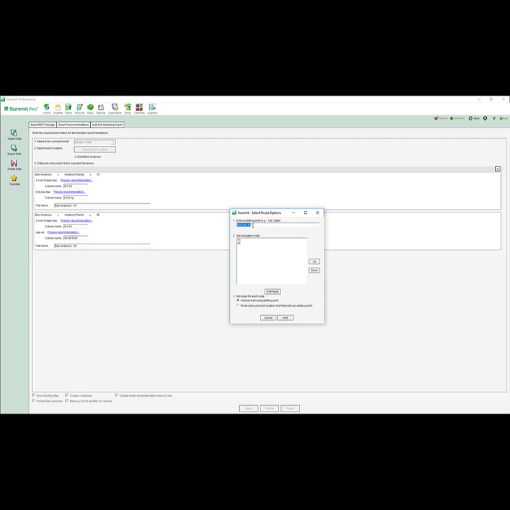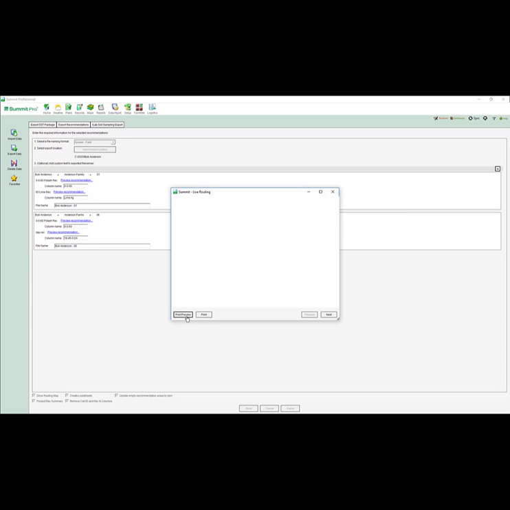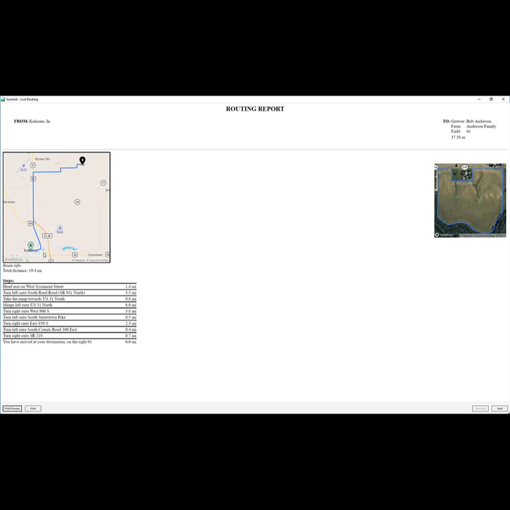It will route me from Kokomo, Indiana to field 1, and then from field 1 to field 6 if I use this option here. If I choose to use the first option, that's just going to go from Kokomo to field 1 back to Kokomo to field 6. So it just depends on what you're trying to do and if you're going to spread all the fields in one time. When I hit next, it's going to continue the process, create the actual map, and show me that I'm 19.4 miles from Kokomo to this first particular field.